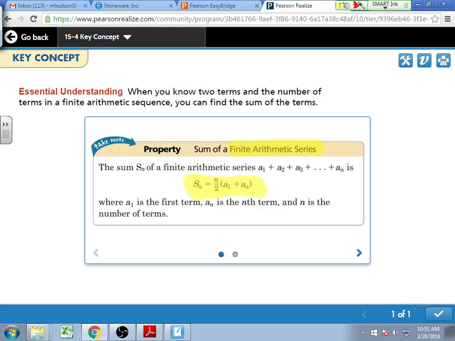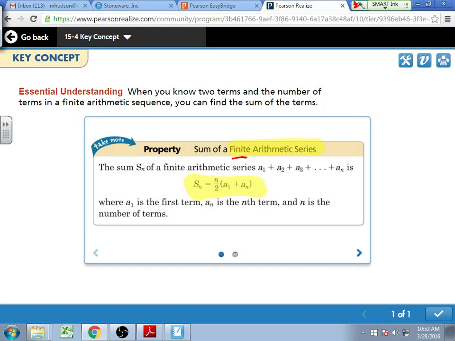This is a finite series. What does it mean to be finite? What does it mean to be infinite? It never ends. It has no end, right? We can't even count it. It's not obtainable. Finite has an end. I need my series to end so that I can pair up rows. If it doesn't ever end, I can never pair things up. So that's why it's important that this is a finite arithmetic series.